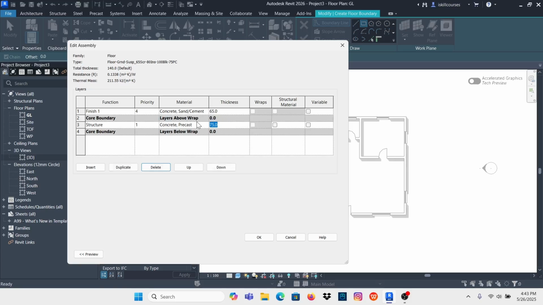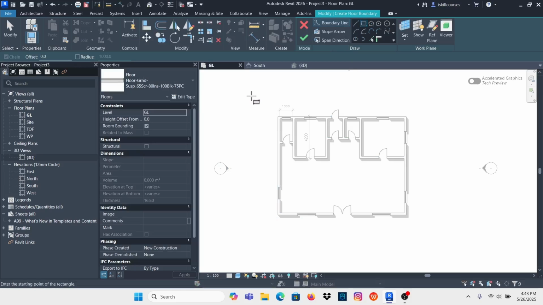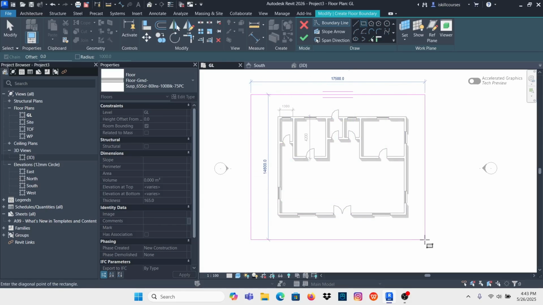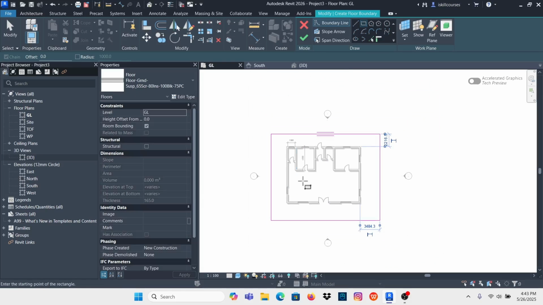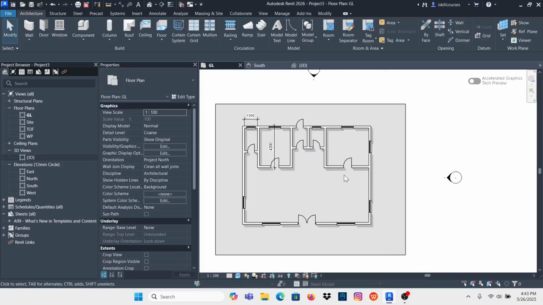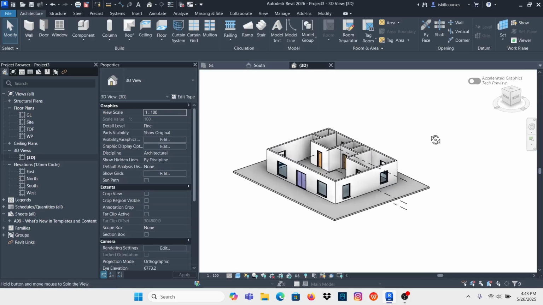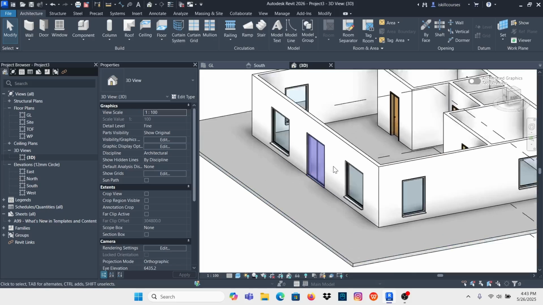This one will be maybe 100, and maybe that finish layer 65. That's fine. You can change the material from there. I will not do that. I'll apply OK, and now just sketch a floor from this point maybe to that point. Then click on the green check mark once you finish sketching. Click outside, go to your 3D view. You see that you have your floor just like that. All right.